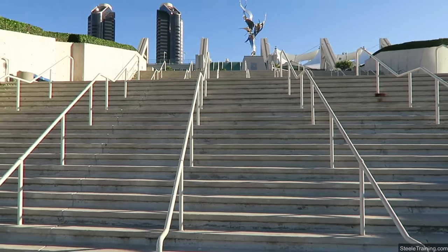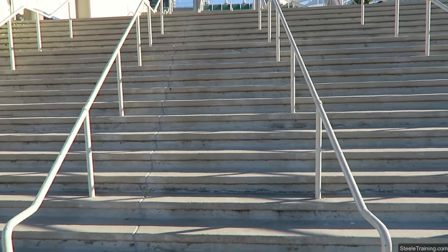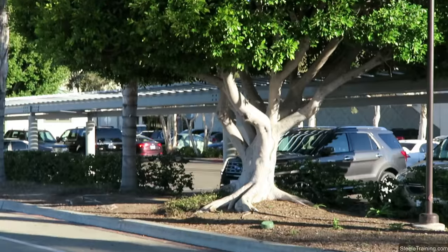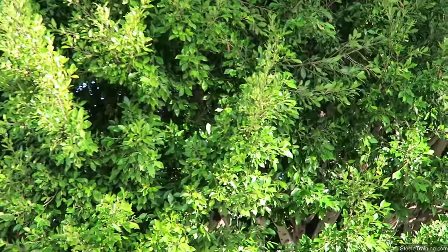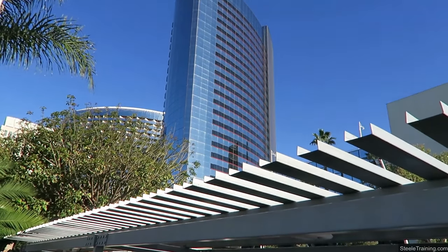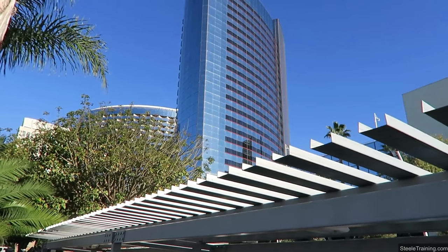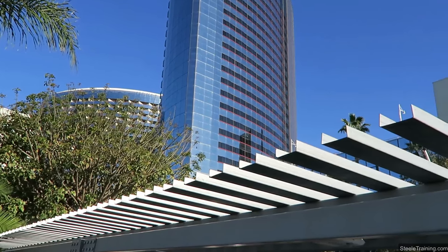There's a pattern — once again we have stairs on the back of the convention center. Stairs always lend themselves to pattern. I suppose even something like a tree, if I really zoom in, it becomes kind of an abstract pattern. Now this is kind of interesting because we've got a foreground pattern made by this metal parking structure, and then a background pattern made by the windows in this hotel. I think I should be able to get a few shots out of this.